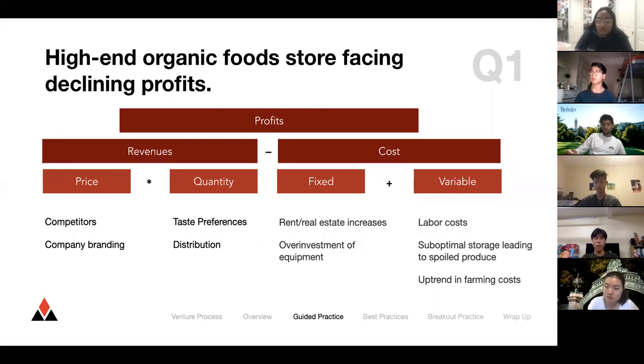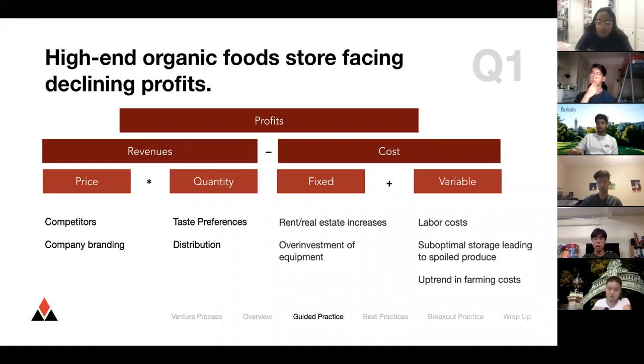We need to look at our competitors. What are they charging? What do our customers see about us? How strong is our brand? And if the answers to those questions are, the brand is good enough where we can charge more and the competitors are very highly priced and we're lower than them and we have space to improve our price, then that can help you answer the question and that will improve profitability. So the idea is that you want to cover your bases and you want to be able to solve the bigger problem in smaller chunks. But once you solve all the smaller chunks, you fit everything together.